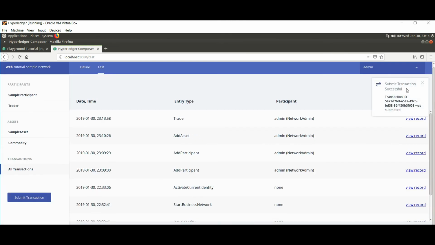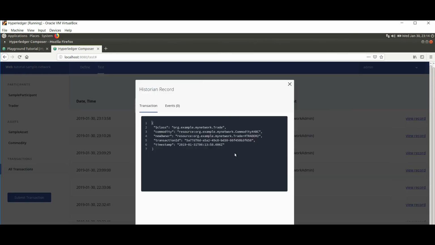And you got a submit transaction successful message over here. Now we'll go and check our all transactions. You can see there is an entry here of trade, so we can view this. Now you can see that the new owner is trader 2 and ABC was the commodity, the asset, and you have the transaction ID and the timestamp.